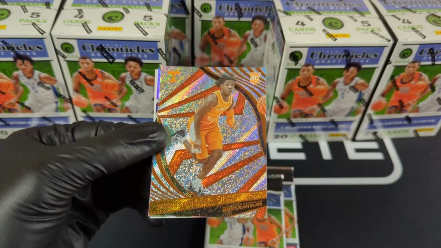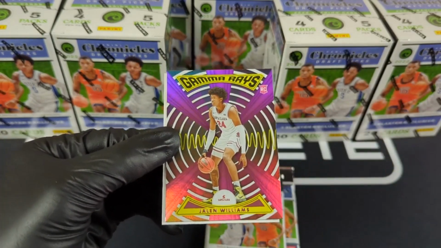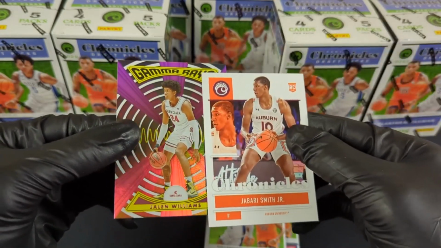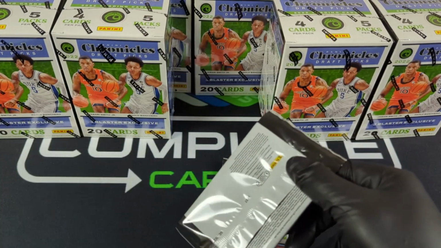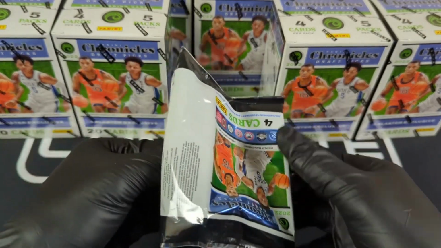Johnny on Luminance there. Okay, just a base on Revolution there. Jalen Williams with the Gamma Ray pink. And then we got Jabari with the base there on Chronicles. So like I said, we might have something. I could be wrong, but I'm pretty sure it is two numbered cards per case.